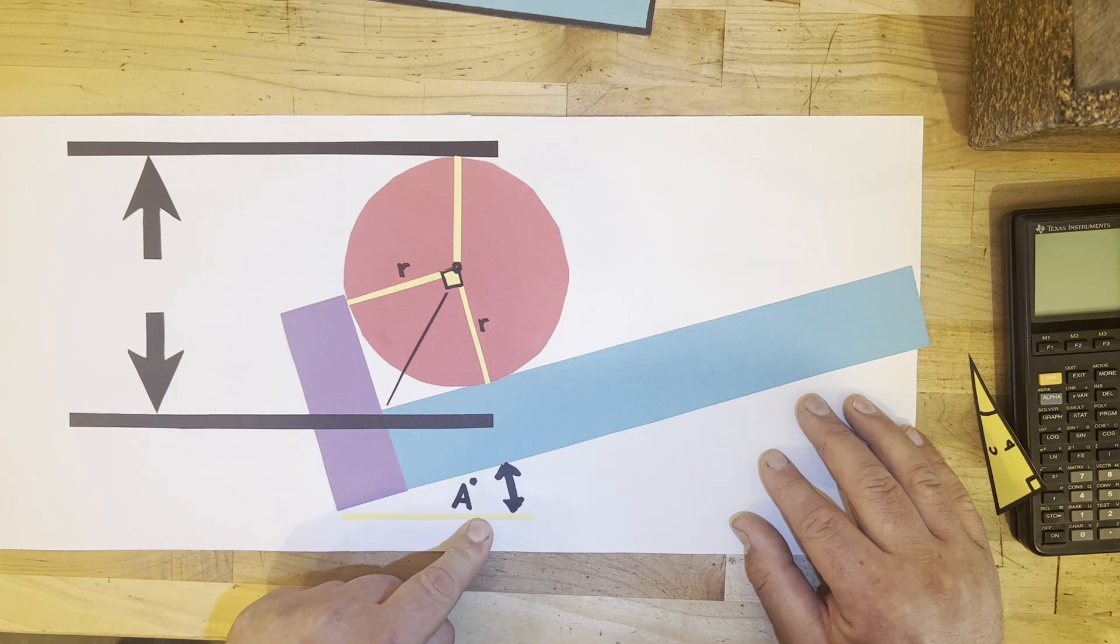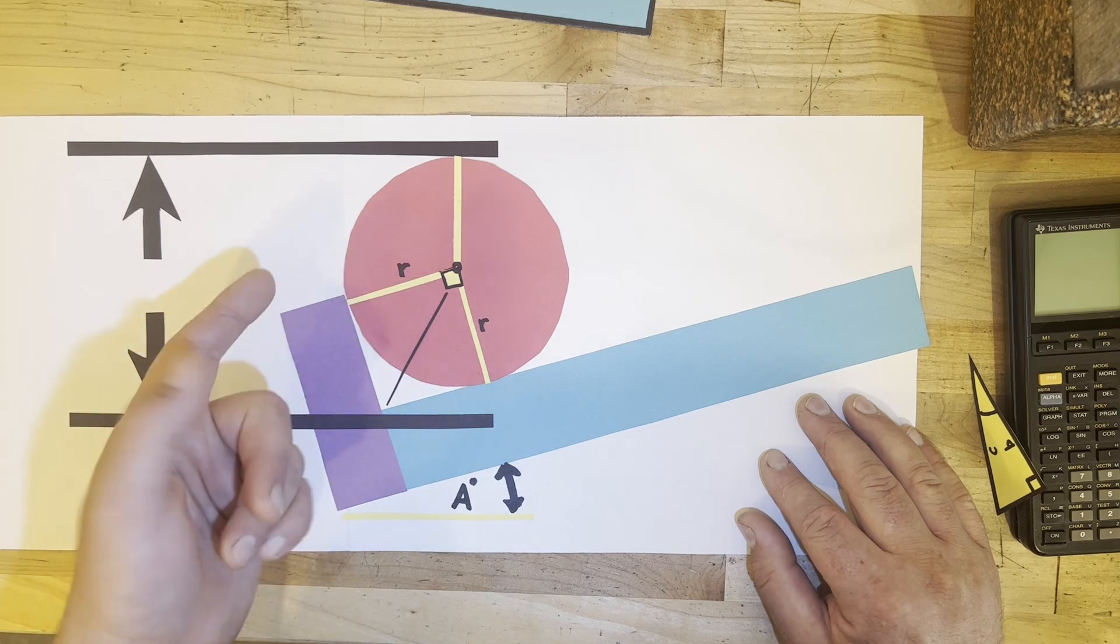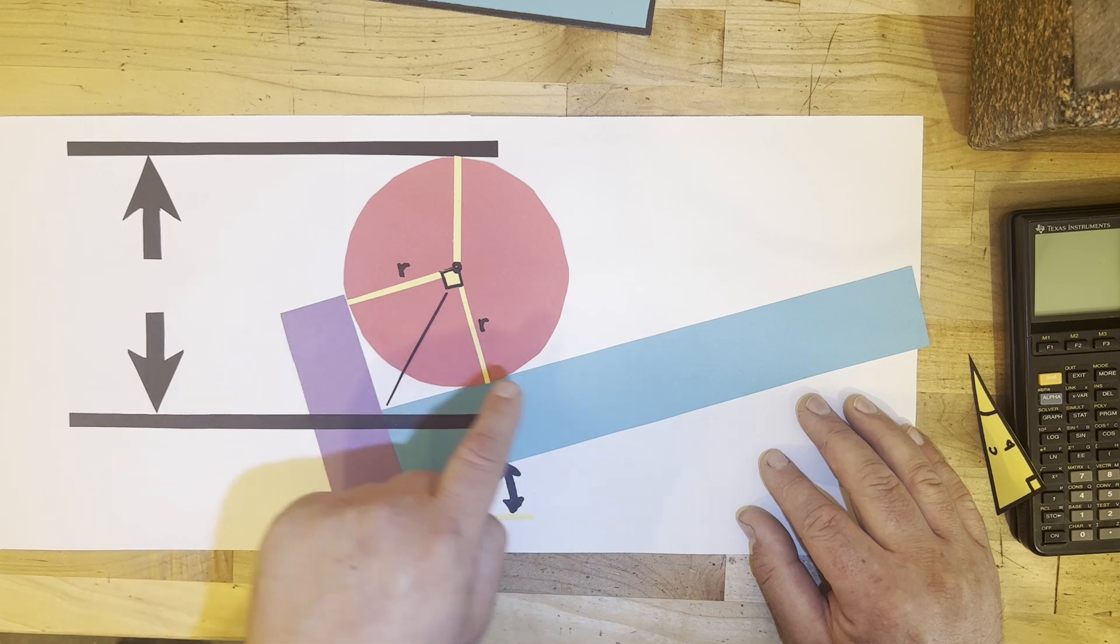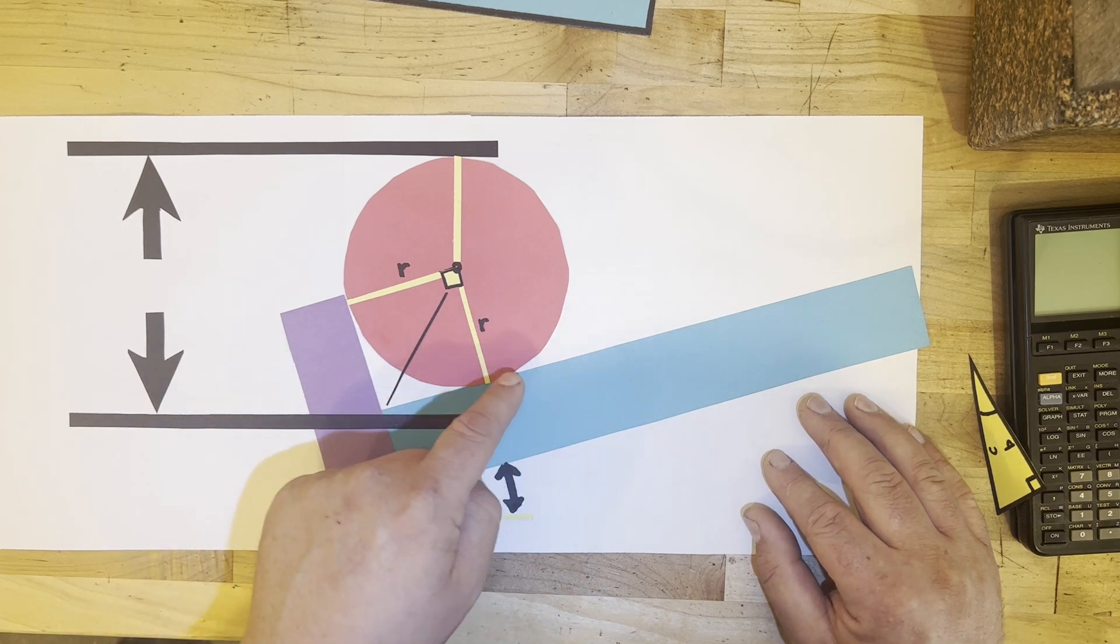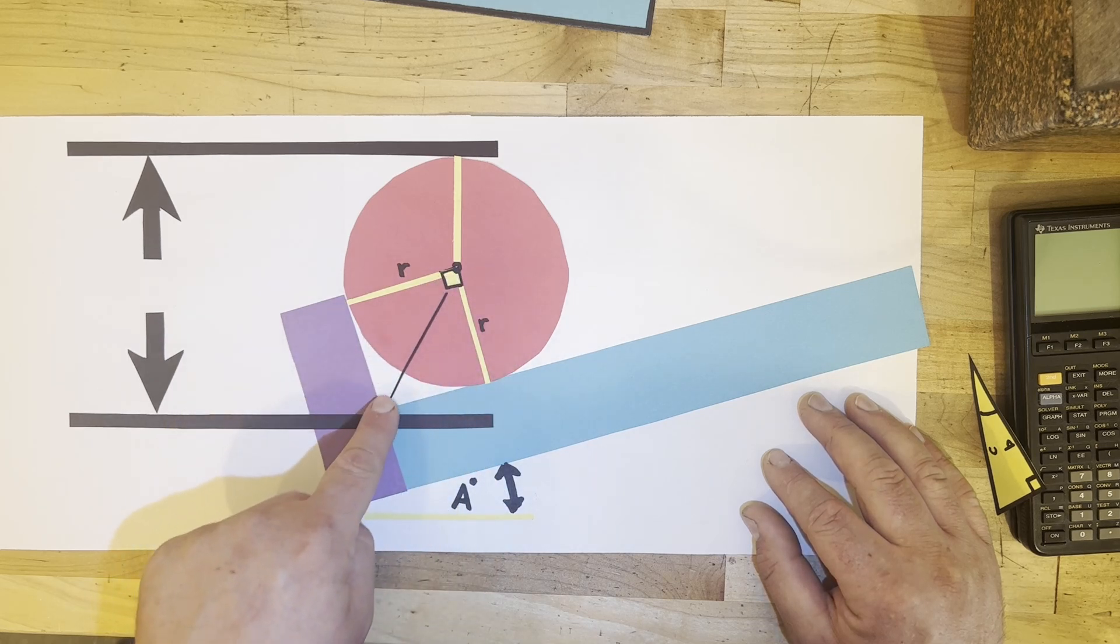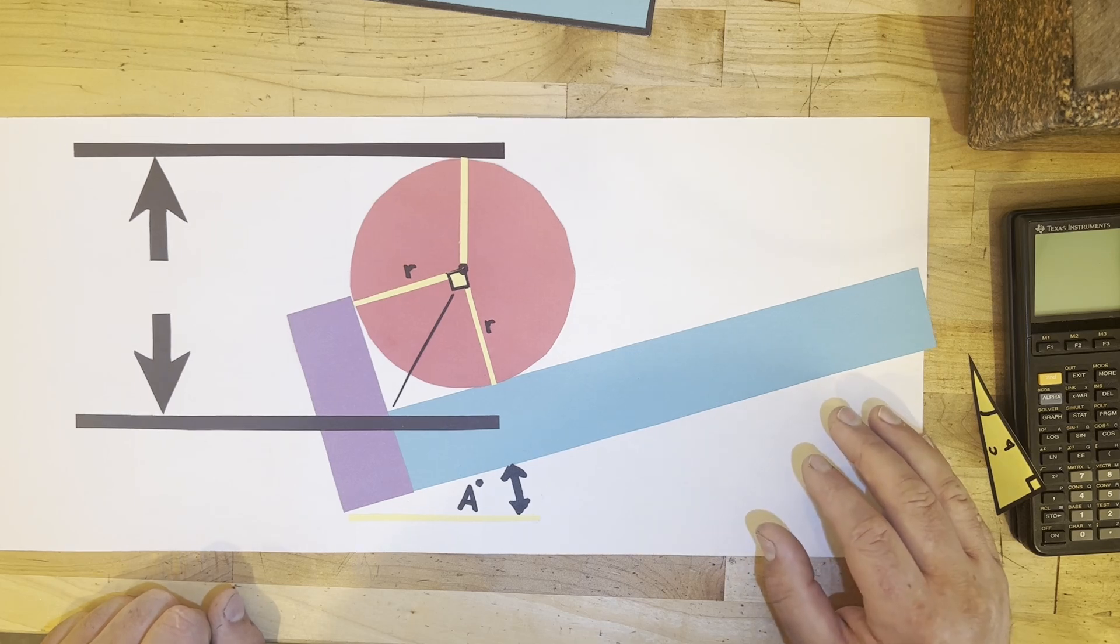We know the tilt angle and we know the radius of the gauge pin, which in turn tells us how far the center of the gauge pin is from the fence and from the sine chuck. With the radius knowledge we can figure out what this angle is, and you could approach that with the Pythagorean theorem, but in trig it would just be the radius divided by the sine of 45.